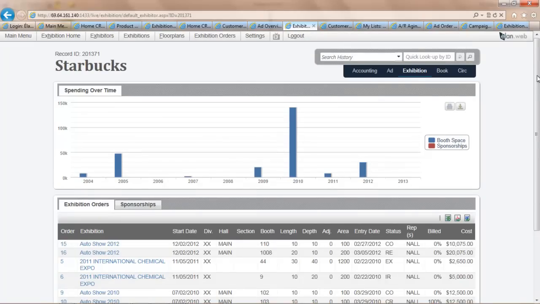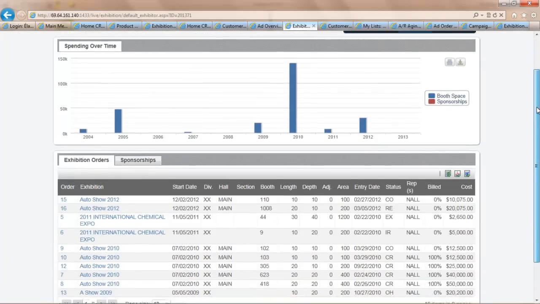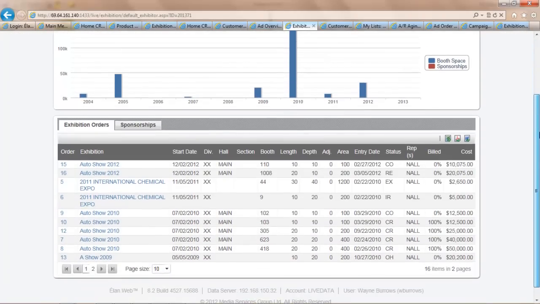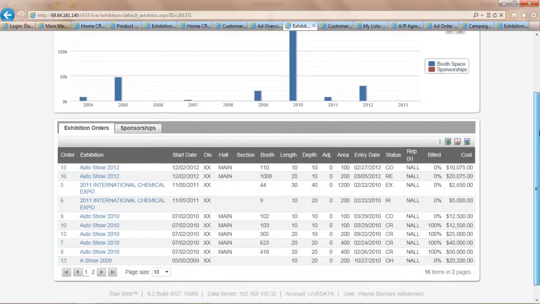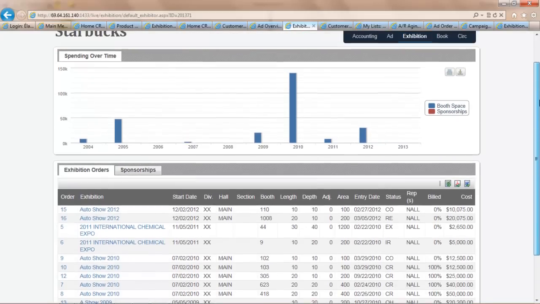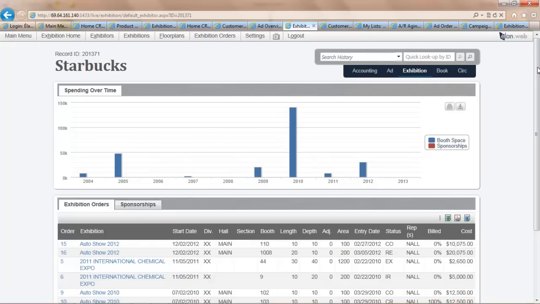Sales rep can drill down and see any exhibition sales for the customer, which exhibitions the customer may have already exhibited in, and how much they had spent, and even what their booth numbers were.